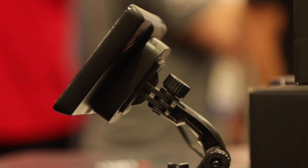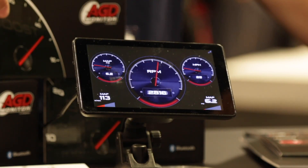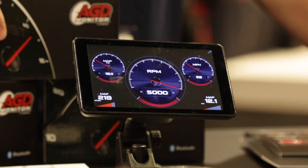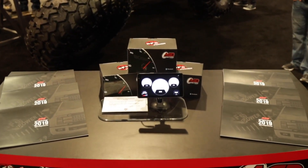So what is the price point on this, Chris? The price point is $499. It's a great value for what you're going to get with a 5.5-inch screen — one of the largest in the market — and with all the added features like being able to control third-party tunes, it's a great value. Chris, thanks so much for taking us through this. You guys seem to have thought of everything. For more information, check out AFEPower.com and stay tuned — we've got more videos coming up in just a little bit.